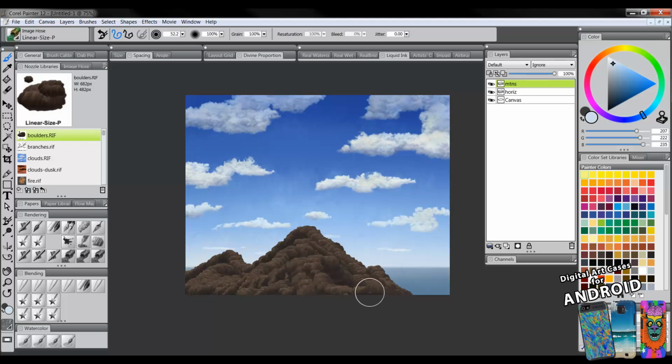And you can vary the size of your brush here. What you'll notice is when you go up, it tends to make it look like you're looking at the bottom side of a rock, and when you go down, it looks like you're looking at the top side of it. So you'll have to keep that in mind when you're painting directionally with some of these brushes. If you want it to look like there's a shadow, go up, and then if you want it to look like there's a bulge or something, paint down. You get different effects doing different things. I just kind of throw it in and don't really worry too much about it, but you can have fun and you can kind of build this thing out like a real mountain would be.